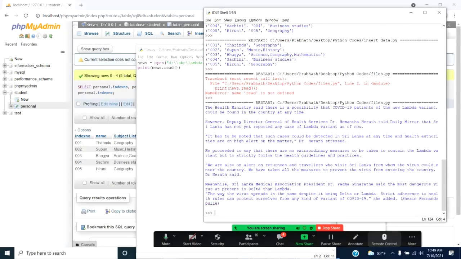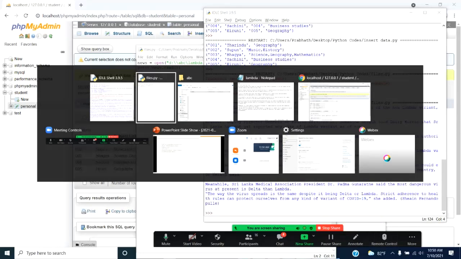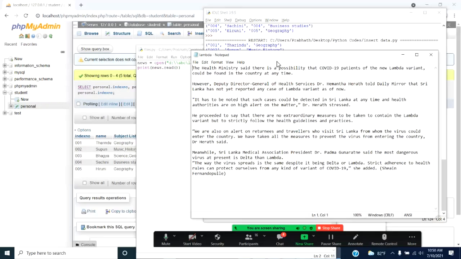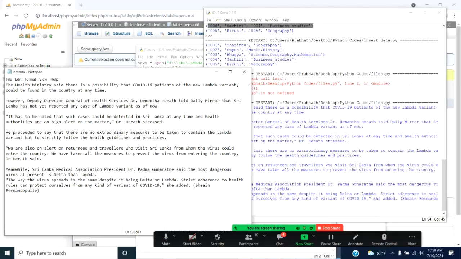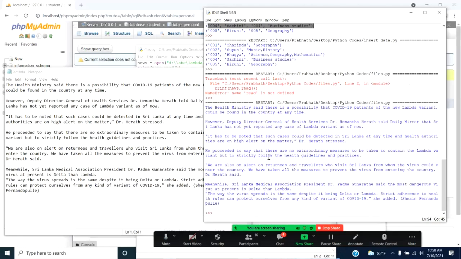Now you can see the output. It displays the contents inside the text file. Whatever is inside the file, it reads character by character or line by line or whatever mode, and displays it as the output. Right now, this is my text file. This is the output of the program. It's the same thing, displayed in our Python window.